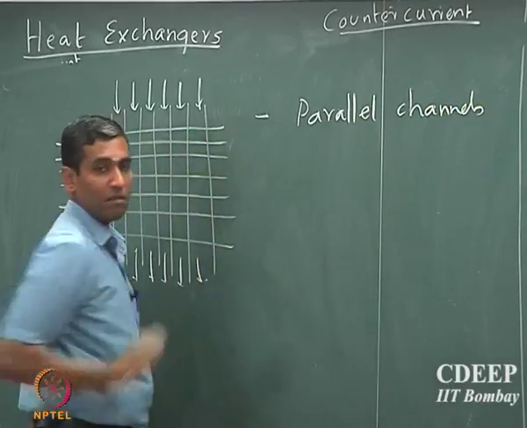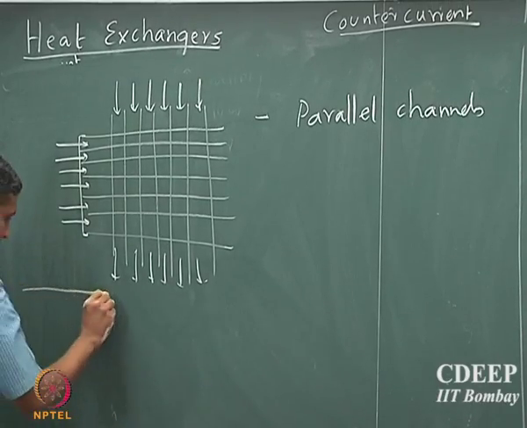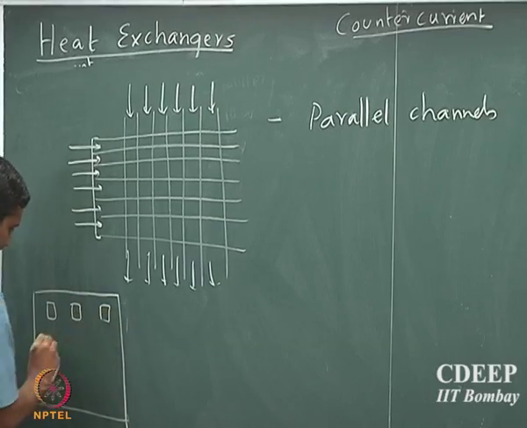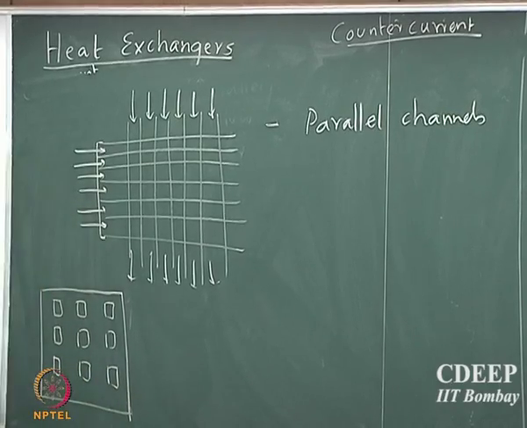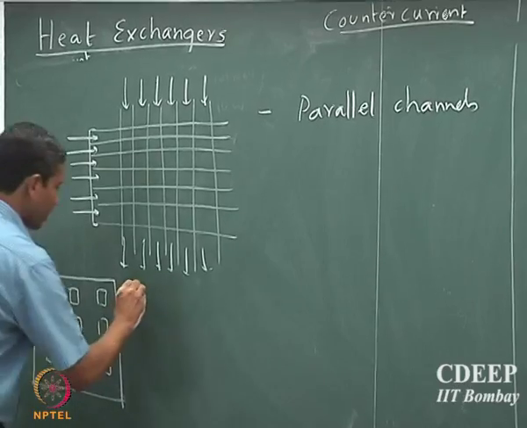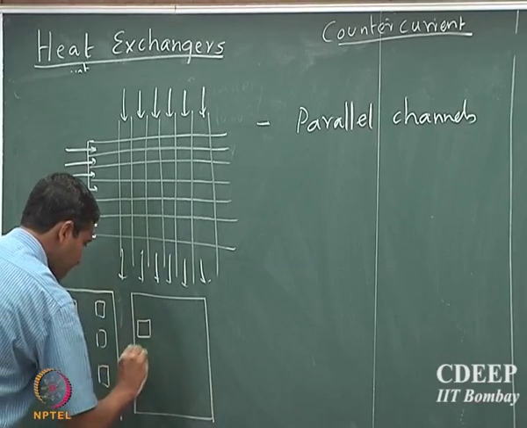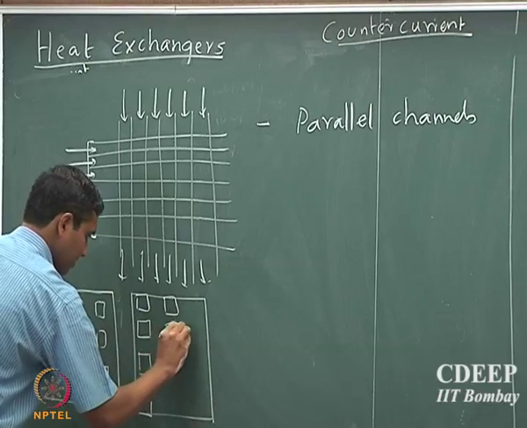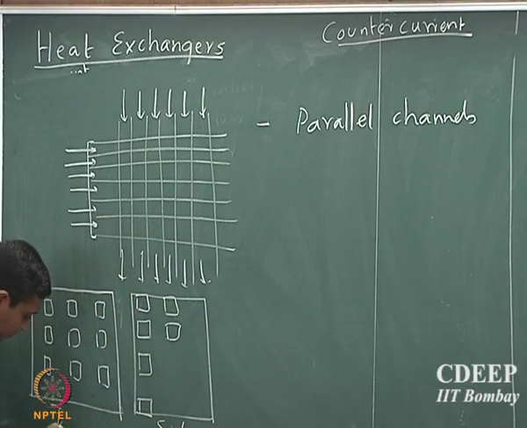You will have parallel channels, okay, so I can probably try to sketch a top view of that. Okay. So you can have slots like this, okay. So if this is the top view, you have one fluid which is going through these slots here. Now if I draw a side view, okay, you will have non-aligned slots like this, okay. So you can have another fluid. So this is the side view and this is the top view, okay.